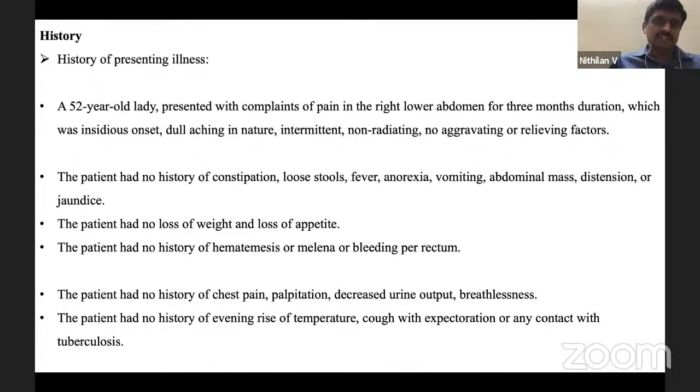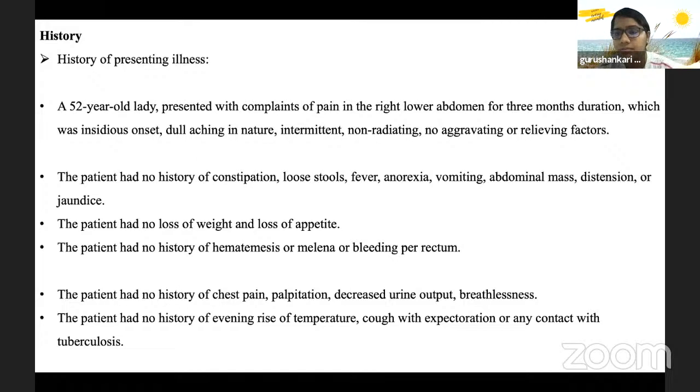I just want to clarify with the presenter whether she is presenting it as discomfort on that side, or a clear-cut pain which the patient is feeling there. Whether it is a form of discomfort the patient is feeling or a pain as such. She was telling that she was having some dull aching pain. It was not very severe in intensity.